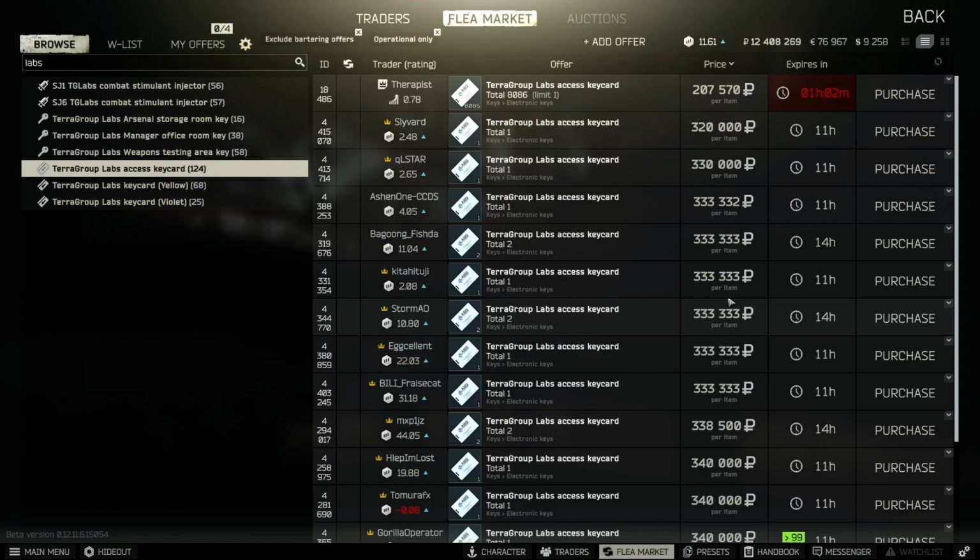Well, the short answer is it's up to you, because these labs keycards will all sell eventually. I mean, once you get down here, probably not, but in this range between 335,000 to 320,000, they're always going to sell. But if I had to be honest with you, you should probably list at about 331,000 rubles. That is right between here. You got to see where kind of the floor is, and I would consider this range the floor. And then you have to see where people are listing above it. So you can see yours at 331,000 would sell right now.